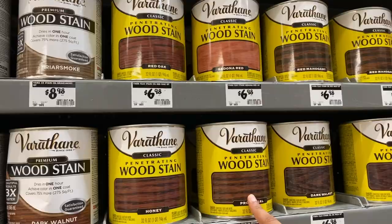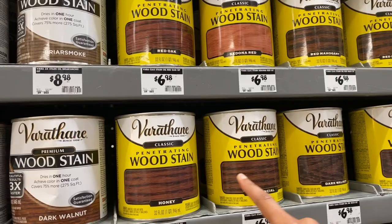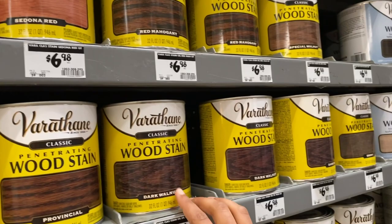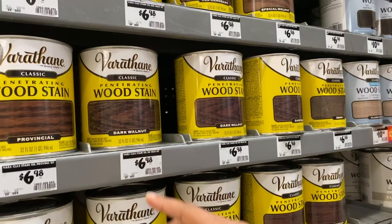Either this or this. I don't want any like red undertone to it. So maybe even like this walnut has like a cool kind of look. What do you think?